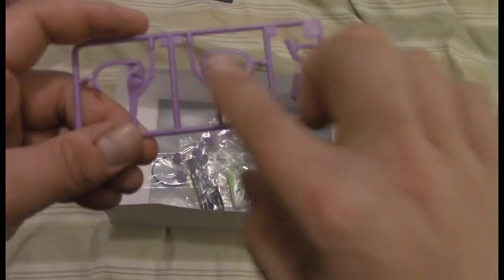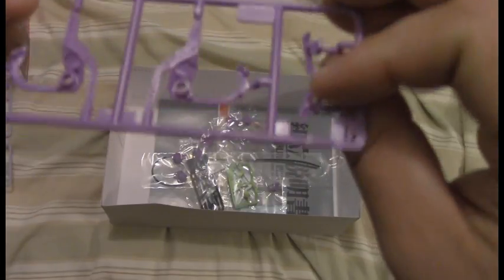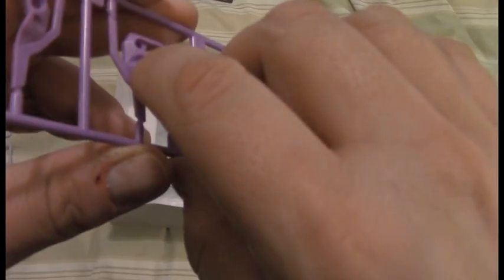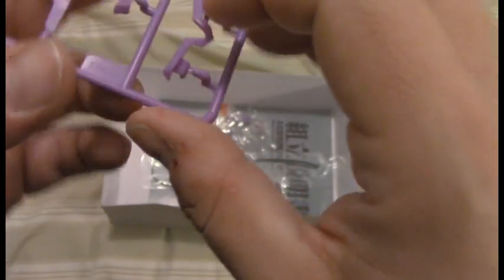And frames for the shoulder armors. Not much to say. I think that is a thruster. I think I remember that being a thruster in the show someplace. And this is part of the collar assembly.